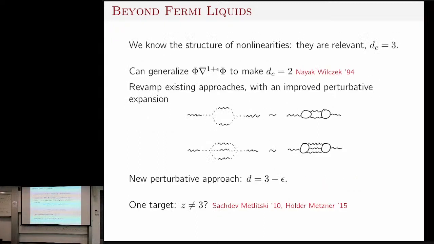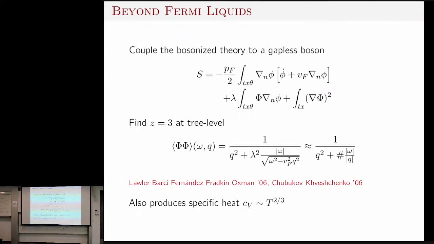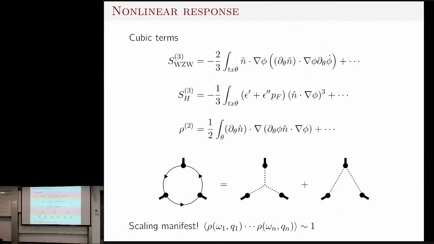And good. So now you have to add the nonlinearities, and the bad news, or the good news, is that they're relevant, so that at least in d equals 2 you lose perturbative control. So what changed from the Fermi liquid we had before is that now I'm scaling things differently. We're studying this scaling regime where omega scales like q cubed, and in this regime, interestingly, the nonlinear terms that are relevant are not the universal ones. Those turn out to be irrelevant. So we have this infinite tower of interactions that are relevant. Dangerously irrelevant.